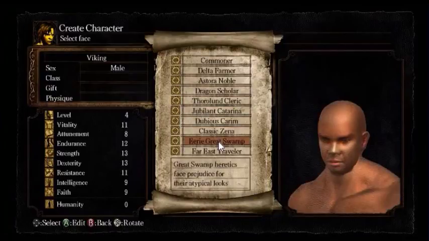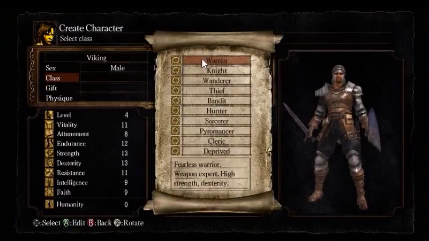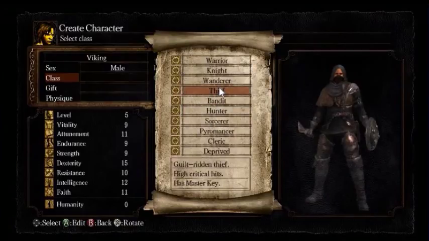And for appearance, I'm going to go with eerie green small. Not going to pay a huge amount of attention to what this character looks like. Alright, class. There are a lot of classes. And what you get when you look at each class is just a picture of them, their starting stats, and a brief, kind of poetic sounding description of what they do.